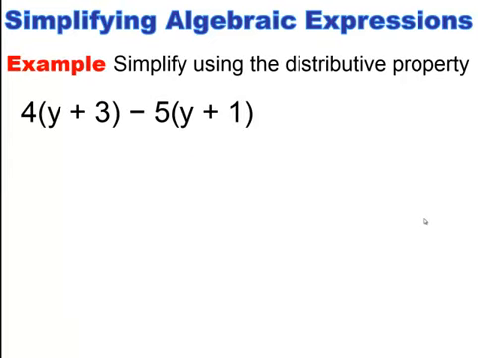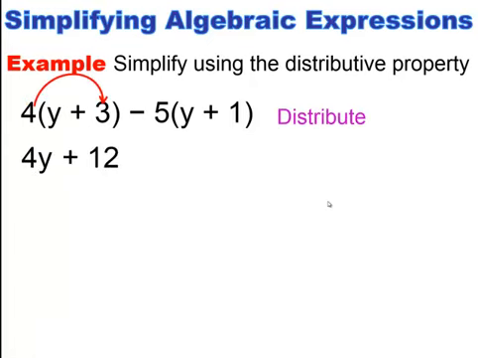So this next example has double distributive property in it. Before you can do anything, you're always going to have to do the distributive property if there's parentheses in the algebraic expression. So that's the first thing we're going to do: distribute that 4 to the first parentheses. So we end up having 4y plus 12, and in the middle here, it's a negative 5 being distributed. Even though it looks like minus 5, that negative really goes with what's attached to the parentheses. So it's going to be a negative 5y, and then it's going to be a negative 5. Negative 5 times a positive 1 will make it a negative 5, or minus 5.